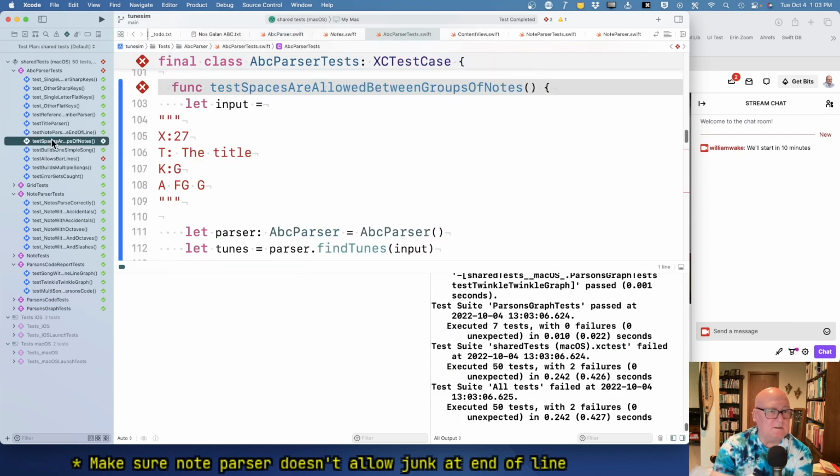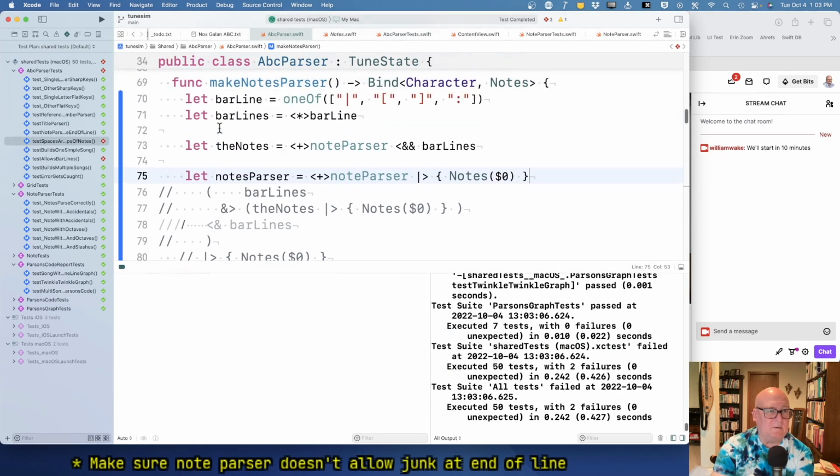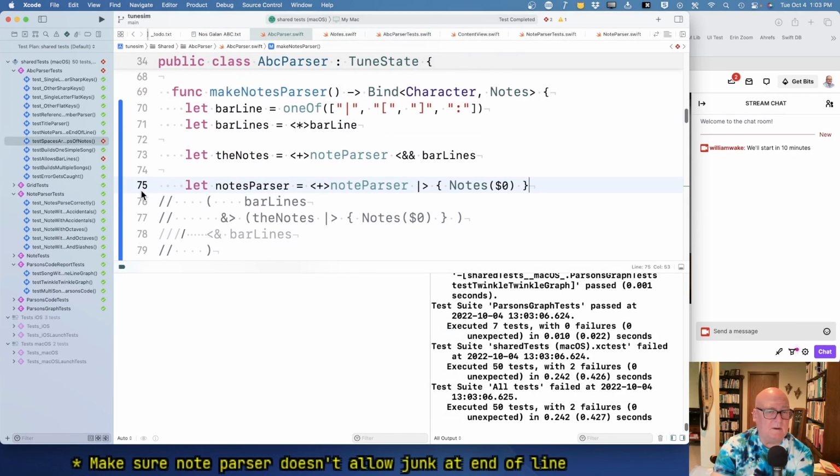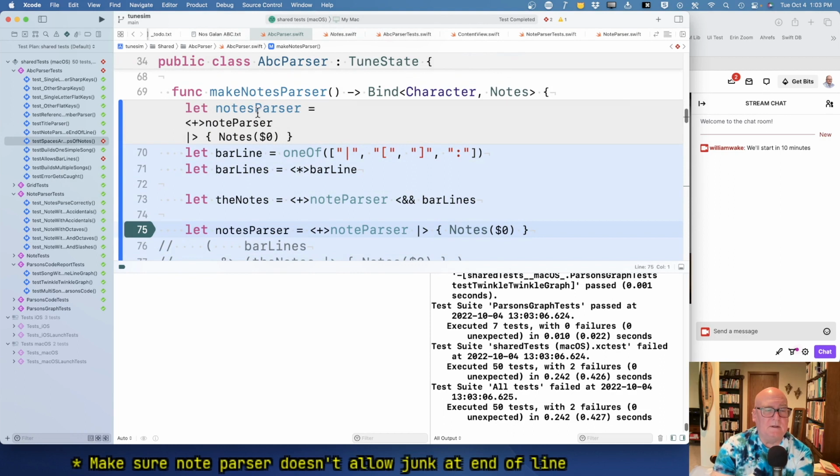Allows bar lines, spaces allowed. Let's go back, see what we had before. It was notes parser goes plus note parser piped to notes $0.